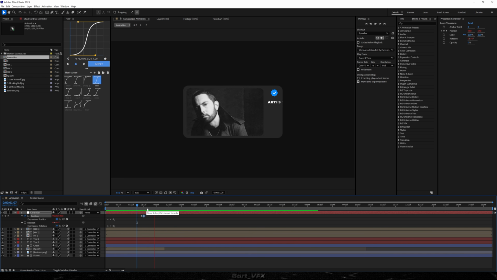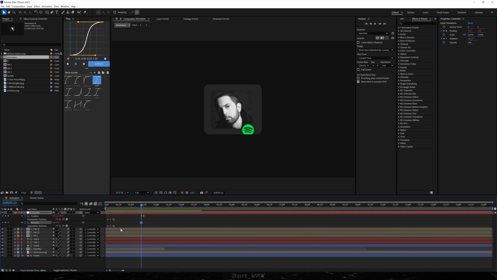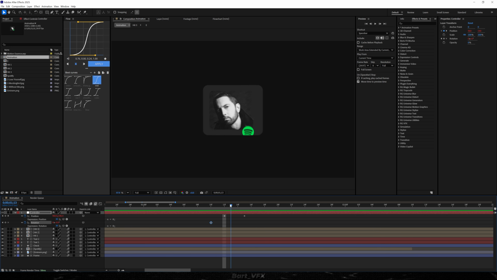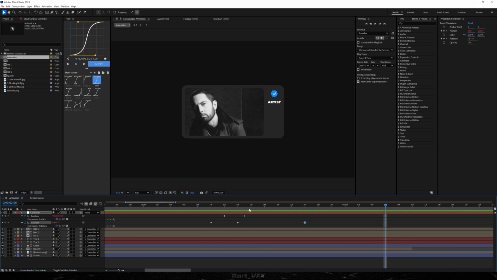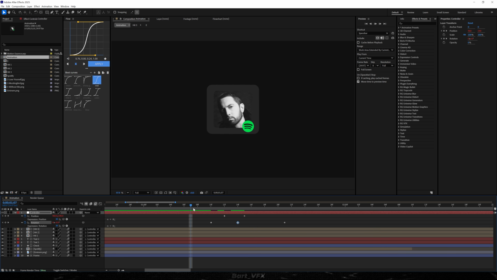And then on top of that, we're gonna add rotation. So I'm gonna set a keyframe, then I'm gonna drag it probably somewhere here. Here we're gonna set it to a negative number, like -5. Then I'm gonna move forward and I'm gonna set it back to 0. Okay. You gotta find the right timing over here. I think I really like that rotation. Just thinking maybe the positive number.